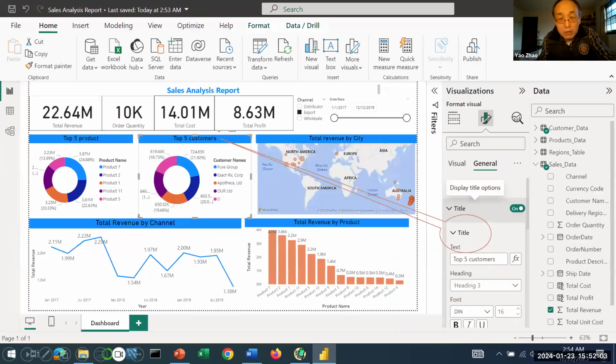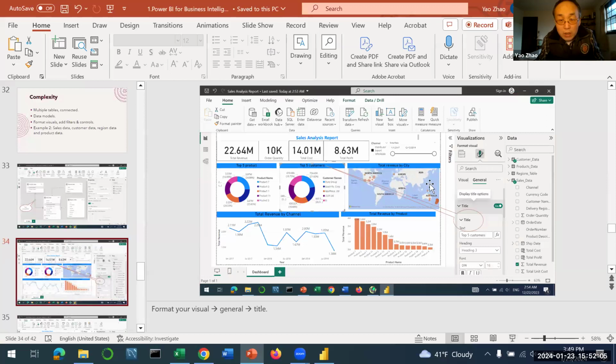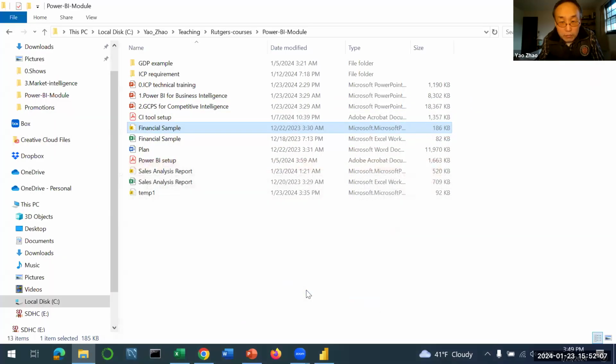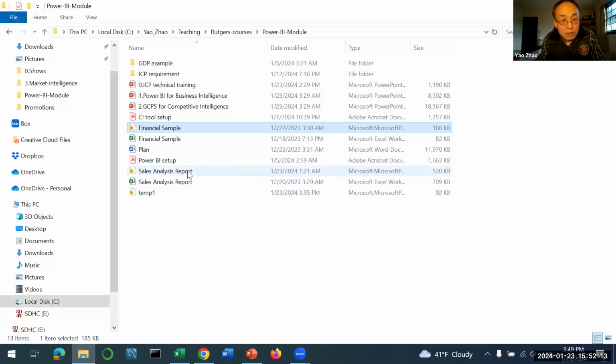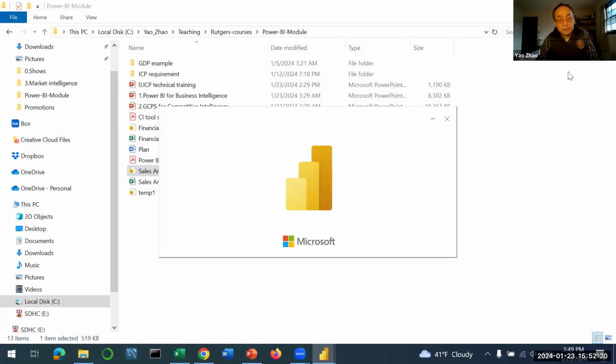So let me just look at it. I need to open a different project. Let me just close this. Don't save. Sales analysis report. Okay, this is a spreadsheet with multiple tabs.